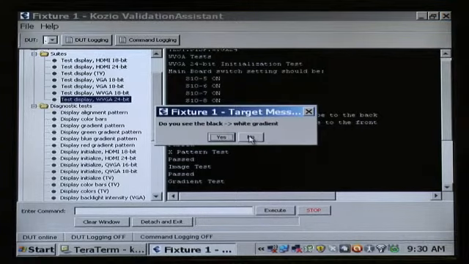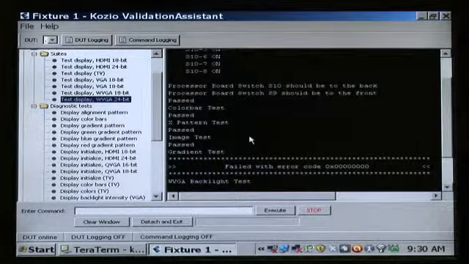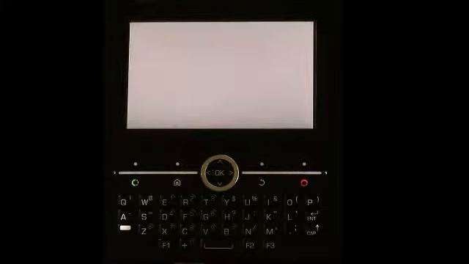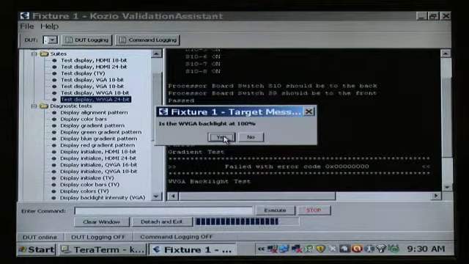But whoa, this looks wrong. Since the display is incorrect, we'll indicate a test failure by entering N to the query. The test will remember this error but continues. Since LCD displays have an LED backlight, we'll test that it's working correctly by stepping through several intensity levels. We respond yes for each intensity level.